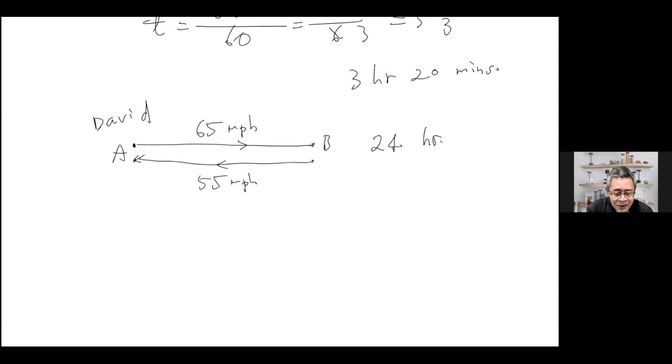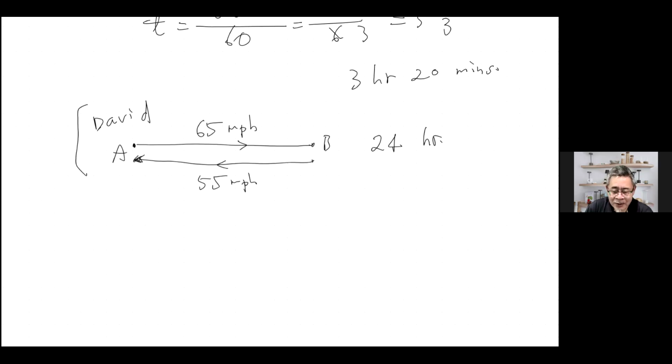Okay, well, now since we can do algebra, we'll be able to translate this word sentence into equations. The first thing we do when we're solving word problems is the translation, so from English to math.